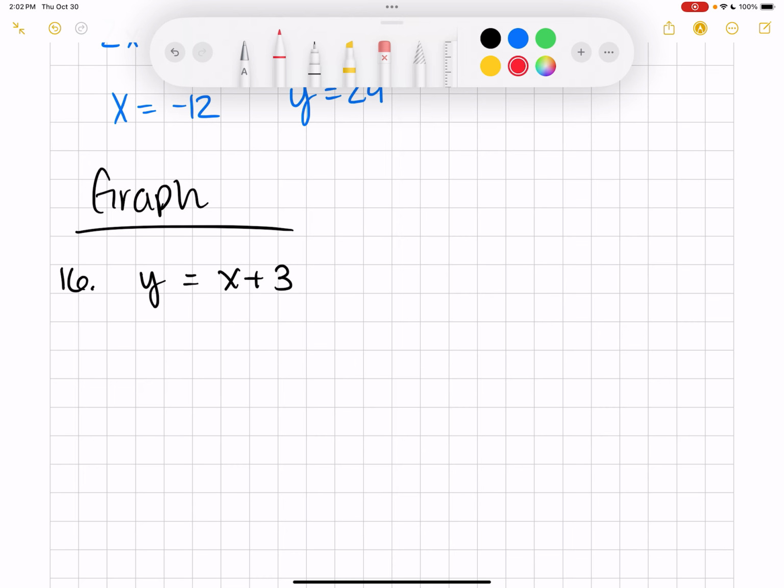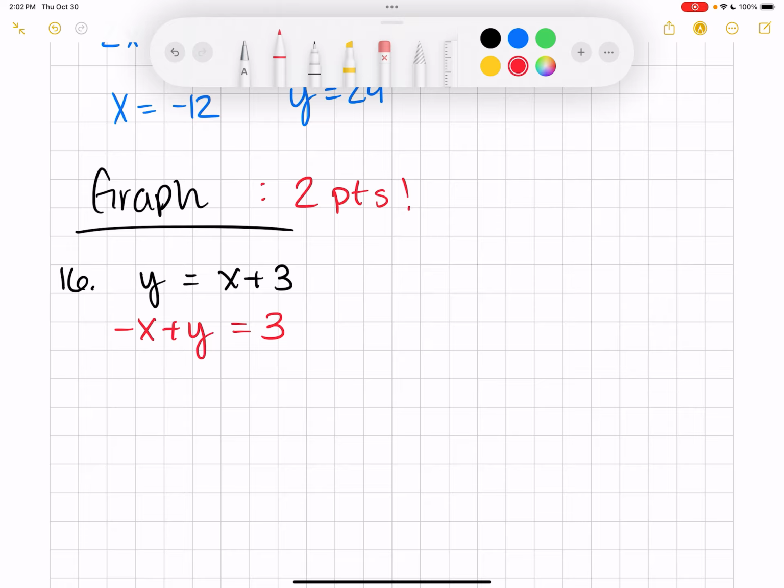Yesterday I told you to plot how many points on a graph? 3. In this section, you only need 2 points on the graph. You're going to have an x point and a y point, and that's it. So first thing I need to do is move this x over here. So I'm going to have negative x plus y equals 3. And then I'm going to find my two intercepts again.